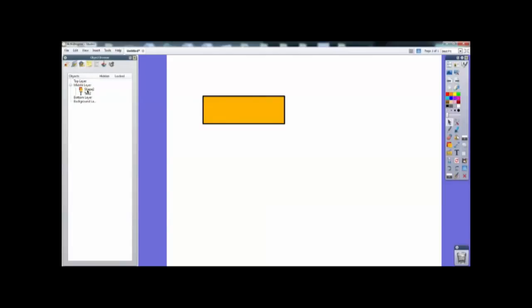I go to my shape, and you'll notice when I click on shape, the resizing handles come up around it. I'm going to grab this shape and put it on the top layer. This is important if you're using the Magic Ink tool. Make sure whatever you want to erase is on the top layer. Everything you don't want to erase, have on your middle or bottom layers. Now watch what happens when I go to the Magic Ink tool. Look, it starts to erase it, and my text is revealed behind. This can be a real aha or ooh moment in the classroom.